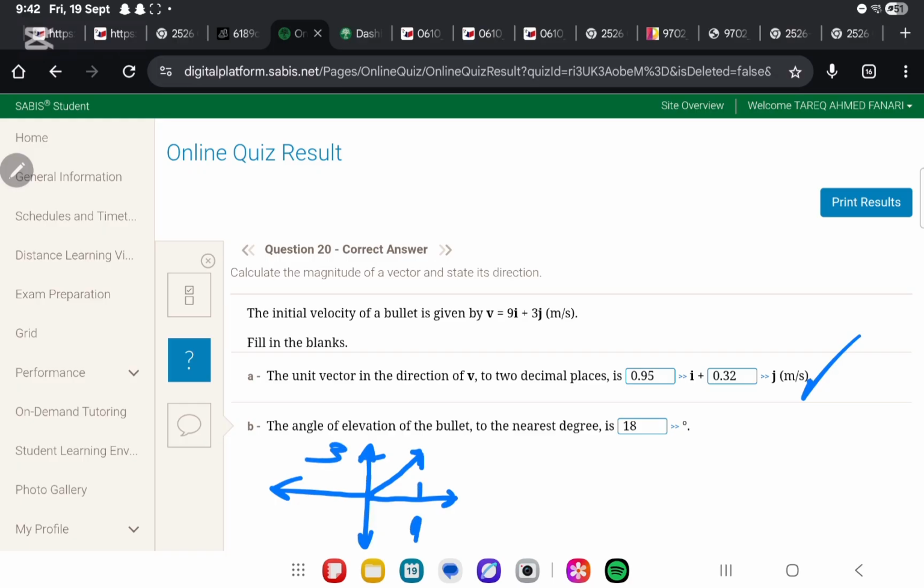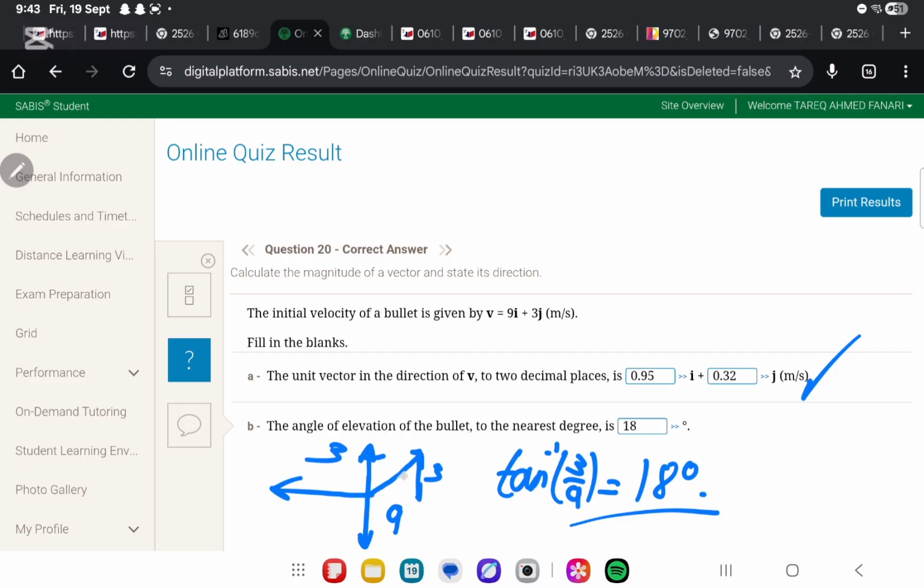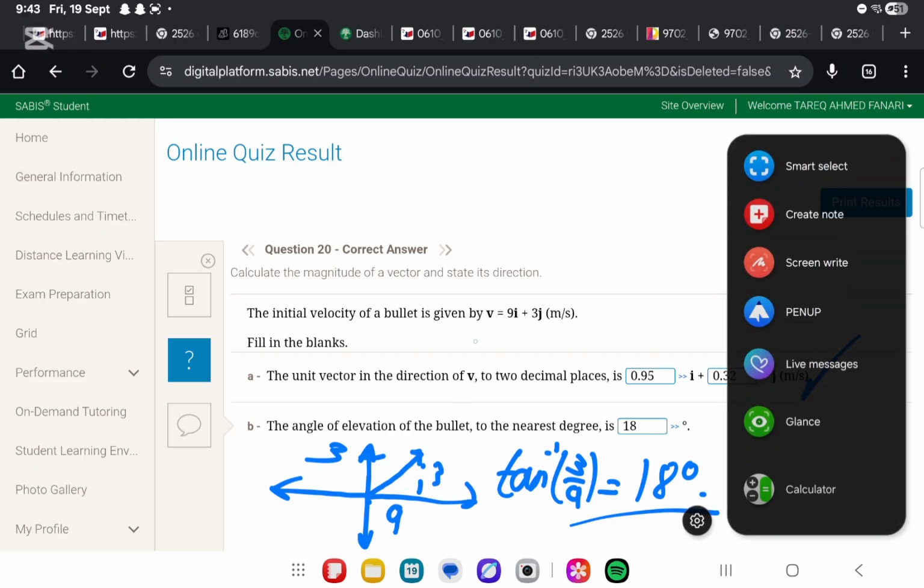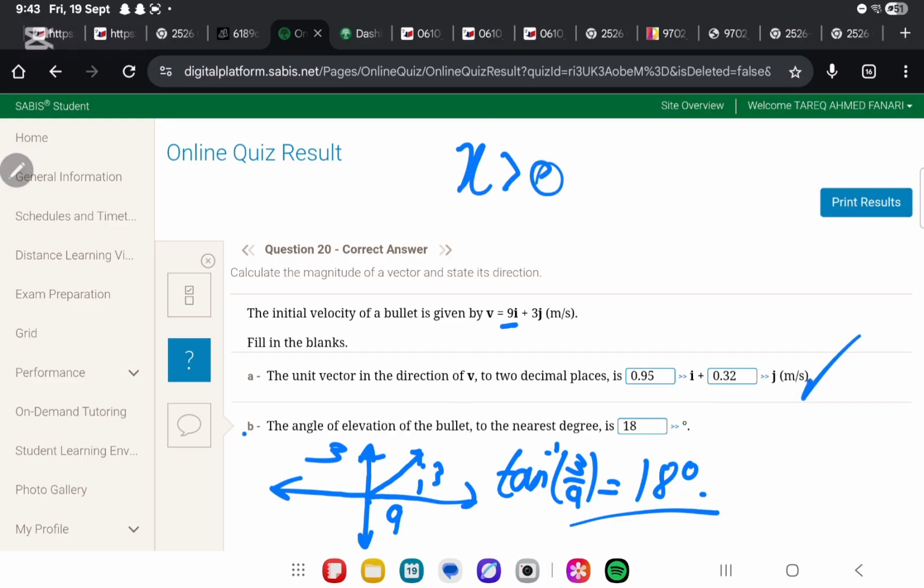Okay? So, angle of elevation, it's going to be the tangent. So, they want this here. You can find it using trigonometry. As you can see, this is a right triangle. This here is alpha, this is 9, this length is 3. What is it? Opposite over adjacent, so tan inverse 3 over 9, which is 18.43, 18 degrees. As I said, you don't need to derive it from the original trigonometry derivation, right? Obviously, the formula is if x is greater than 0, which in this case it is, then theta is equal to the inverse tangent of y over x.